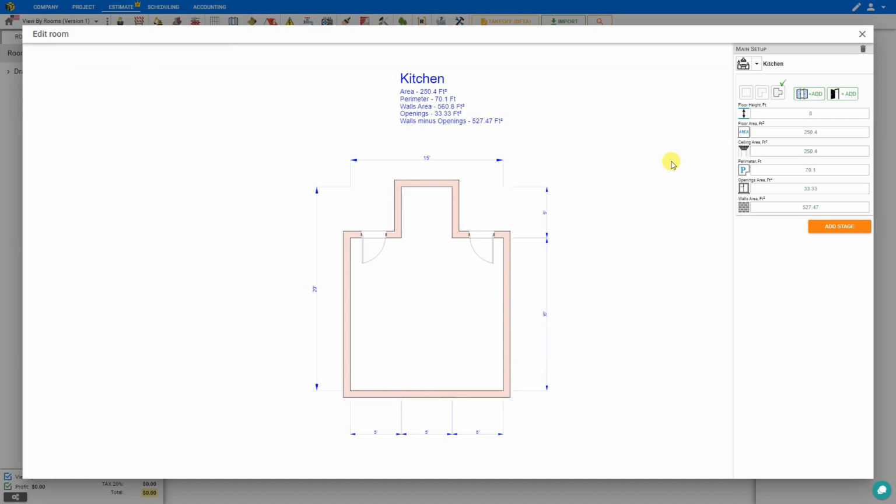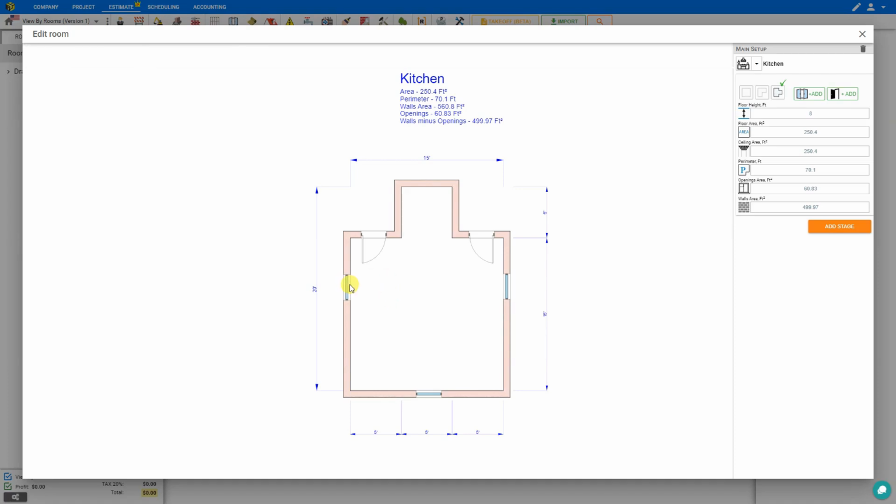And then likewise, to place any windows, we can click the Windows button here to add windows, and this converts our cursor into a Windows tool. So now we can go ahead and place windows on the wall, and the cursor will automatically snap to the position on the wall to place our windows. And then when we're done placing our windows, again, we can press the escape button to exit the Windows tool.